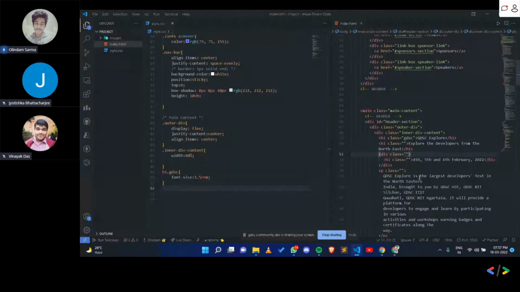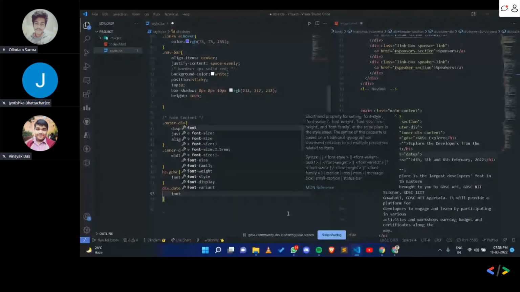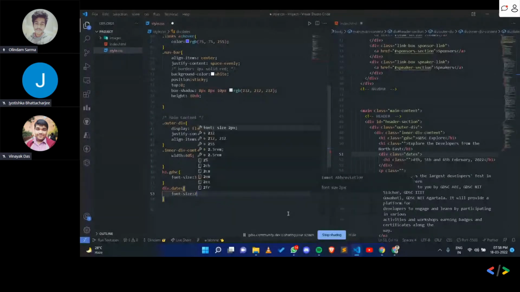Then same way I am giving a class name here, div dot fort. I guess fort will not work because I'm giving a number. I simply write dates here. Div dot dates, and make its font size smaller, around 2 rem.